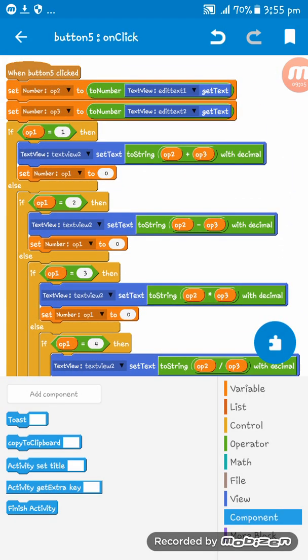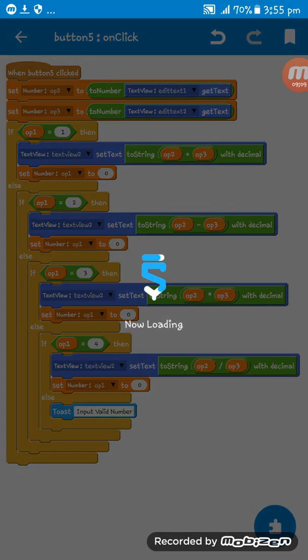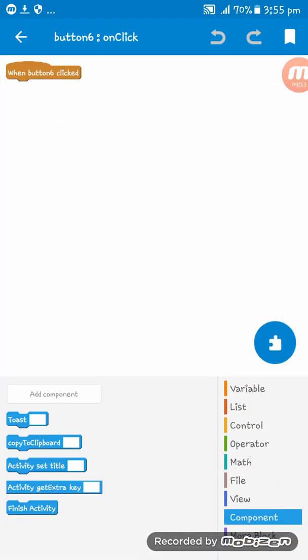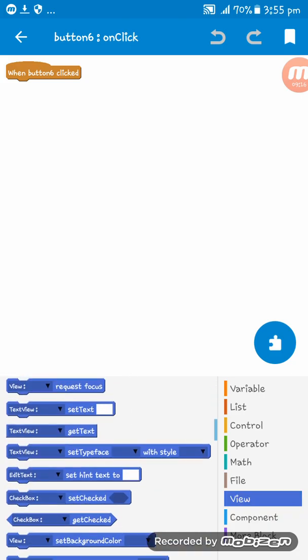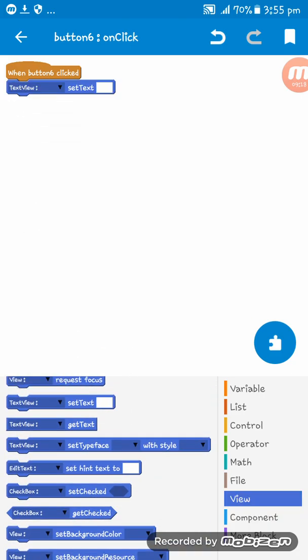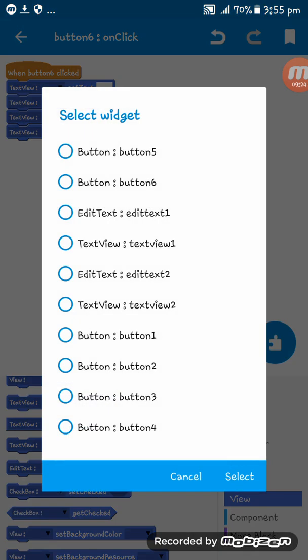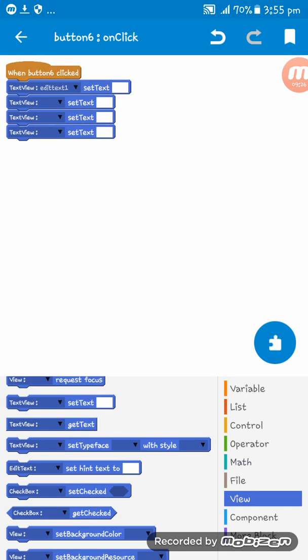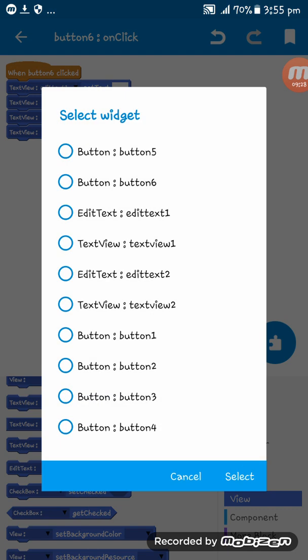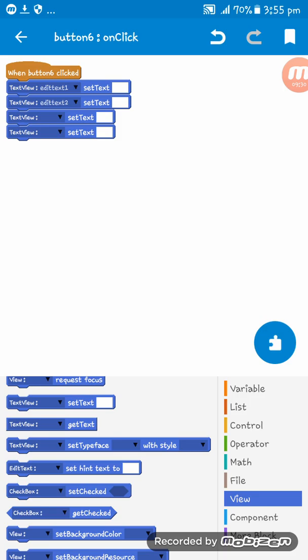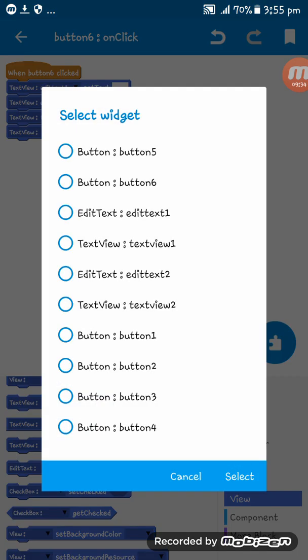Okay, everything is okay. Now what we have to do is, at last, go to button 6 on click and set text here for text view 4, edit text 1, edit text 2, text view 1, text view 2.